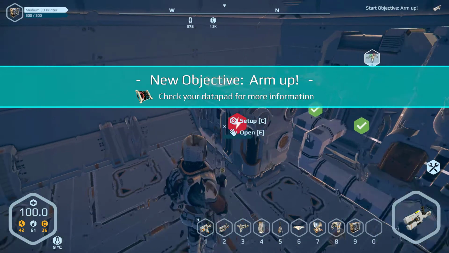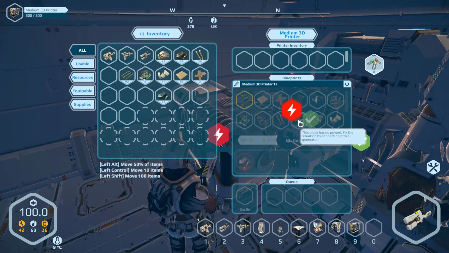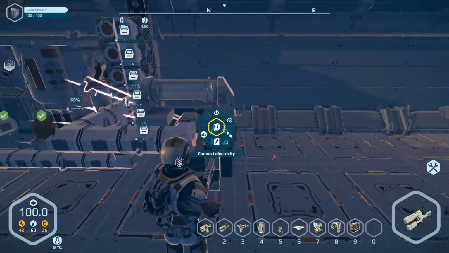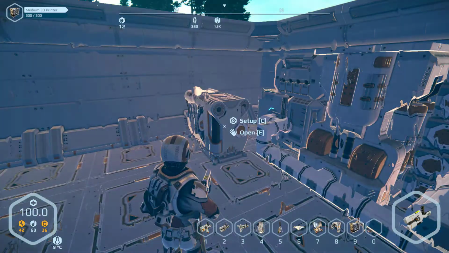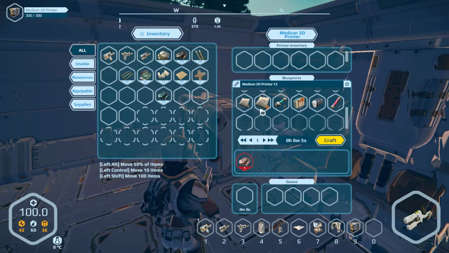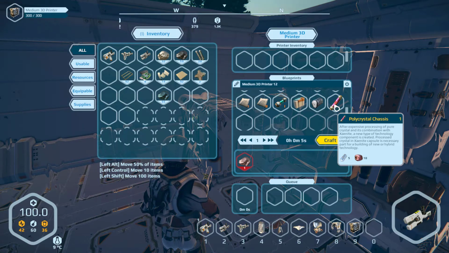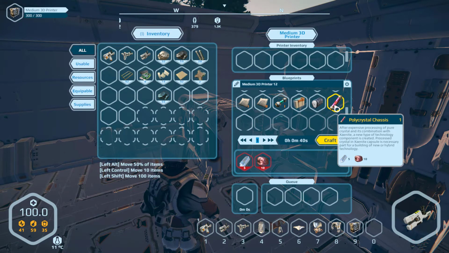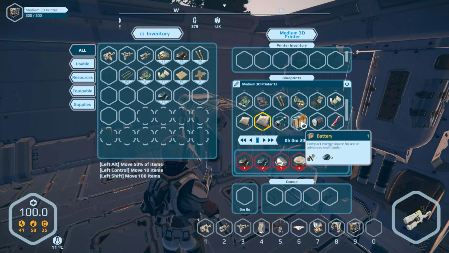Okay, armor. Now let's see what this one is. There you go. Super alloys for a start. Let's get it connected so we can actually see properly what's in there. Oh wow, we've got polycrystal chassis, after expensive process of pure crystal, and its combination with xenite, a new type of technology. Okay, so that's what the crystal is used for. I'm not sure what we need that for, but that's fine.